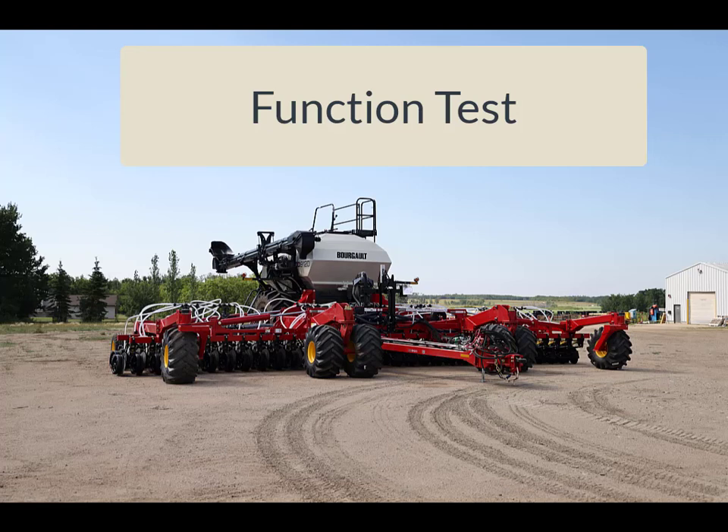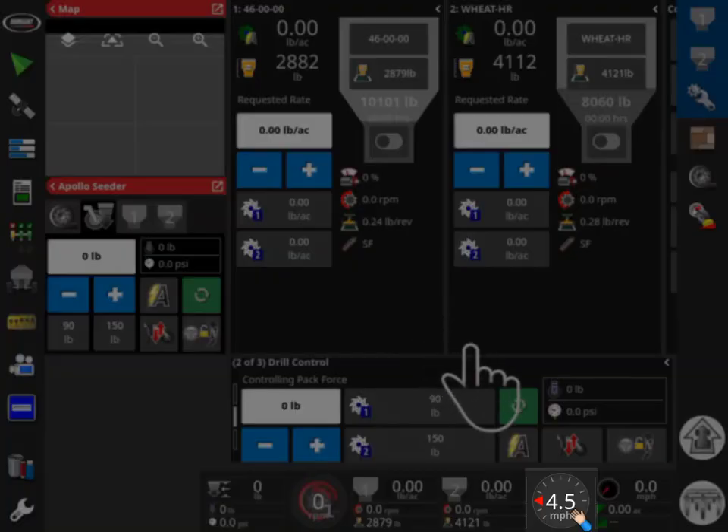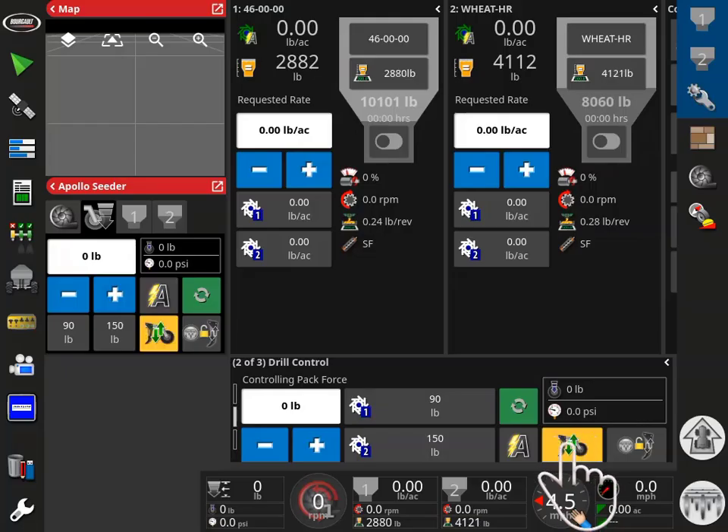The following steps will guide you through a functional test of GaugeMaster. Drive at desired speed, lower the openers, and select Preset 1. Verify that the hydraulic pressure is adjusting and that the display is changing to show the preset pressure. Look backwards at the openers to see if they are stable in the ground. With insufficient hydraulic pressure, they will bounce. In this example, we can observe that the hydraulic pressure is insufficient and the system cannot hold it steady.